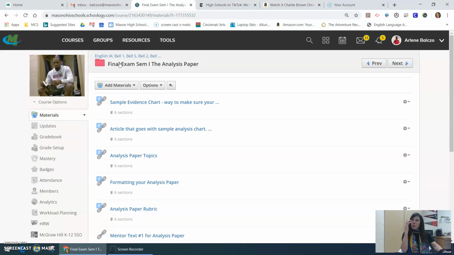So the analysis paper is basically like a modern day review and a worldly review. If you were going to go out and purchase a brand new car, you might read up on some reviews that were written about that car so that you get the best one. You don't want to spend your money on something that ends up not having a good warranty. You don't get good gas mileage. The add-ons aren't there that you were hoping to get, whatever it is you're looking for in that vehicle. Somebody's done an analysis of that car for you already and wrote a review about the car.